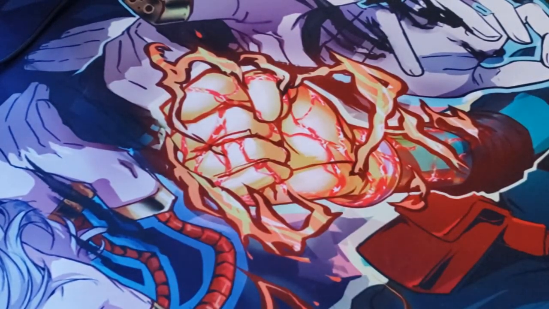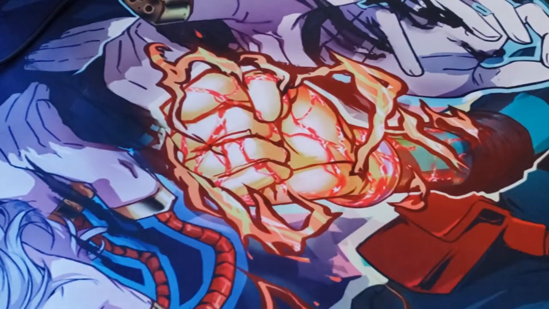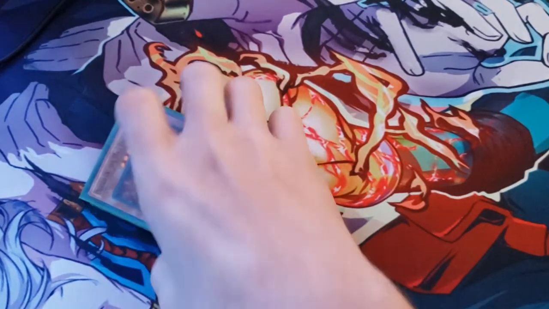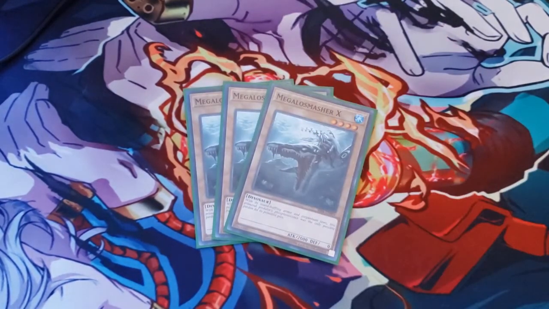Next, we do have 3 Mad Reloaders. And then we have 2 Dogaran the Mad Flame Kaiju. Then we have 3 Megalo Smasher X.